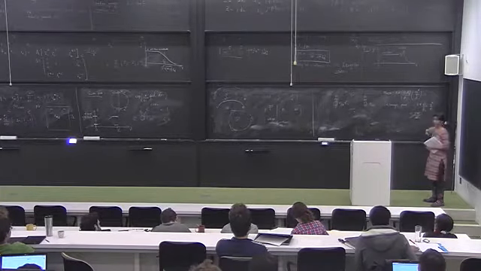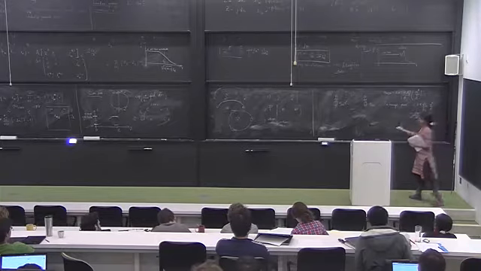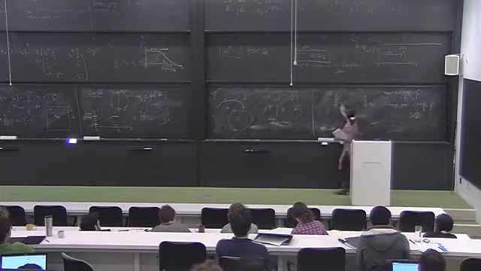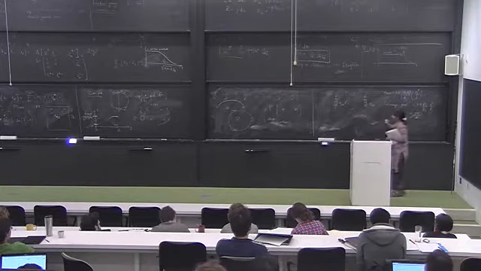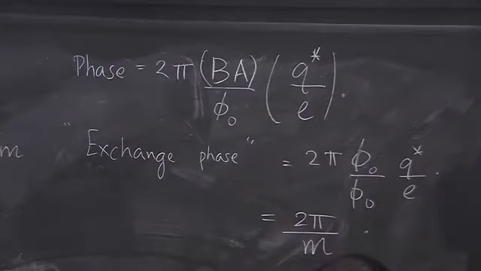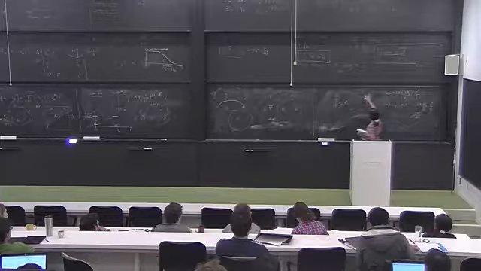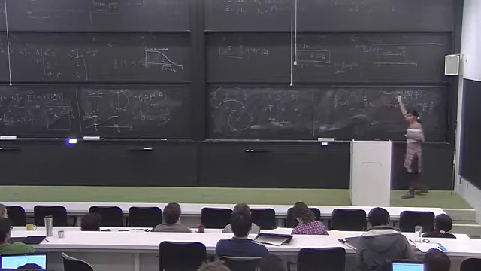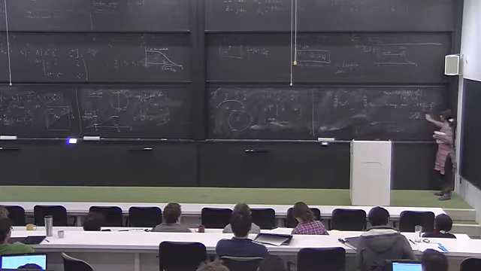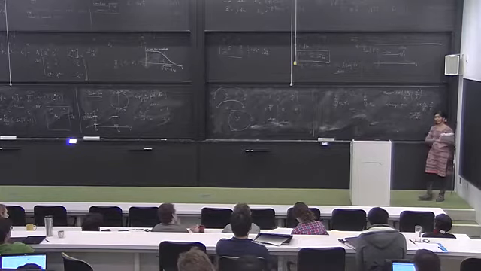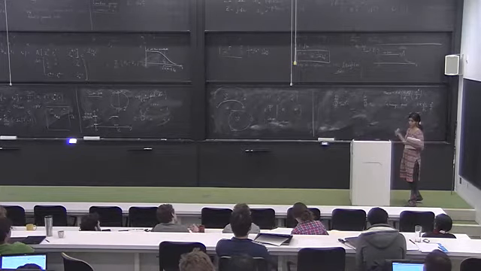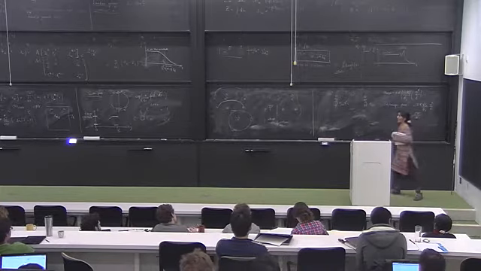So this is the origin of anionic statistics in these particles. They are a source of magnetic field, and so when one goes around the other, the fractional charge of one along with the magnetic field created by the other gives an extra phase that is not that of a boson or a fermion, but an anion. So I'll just leave it at that.